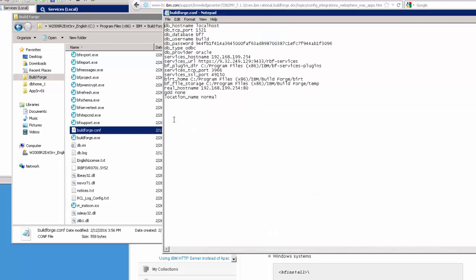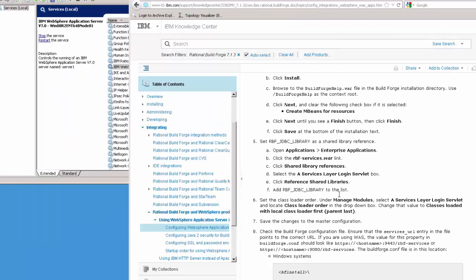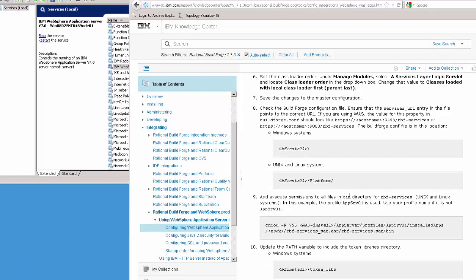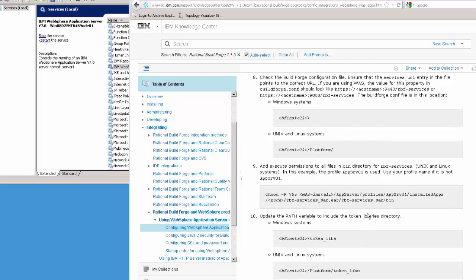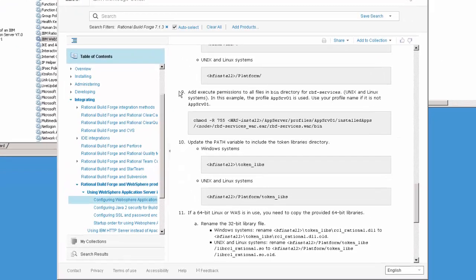There we go. And the services URL is correct. Okay, now we can skip step 9.